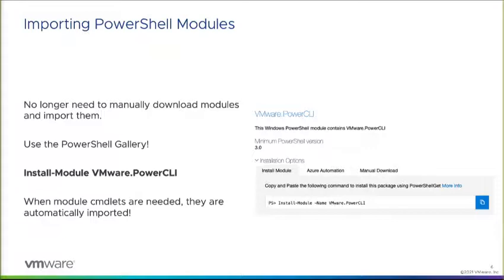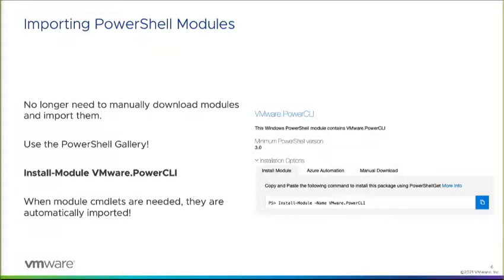My favorite part about this is that you no longer have to import the PowerShell modules. When you need a commandlet, they are automatically imported. A lot of times when you have PowerShell, we used to always do a Get-Module: what modules do I have installed? Now, when you do that, nothing really shows up because they're only loaded when they're actually needed. With the latest versions of PowerShell, there's now Get-Module -ListAvailable, which shows you what is currently installed and available to use. That's the best way to see what you actually have on your system.